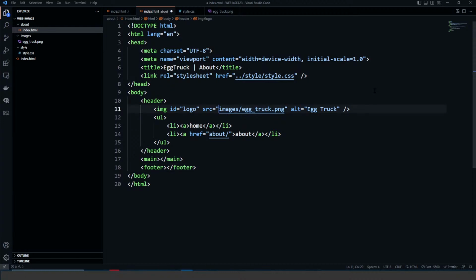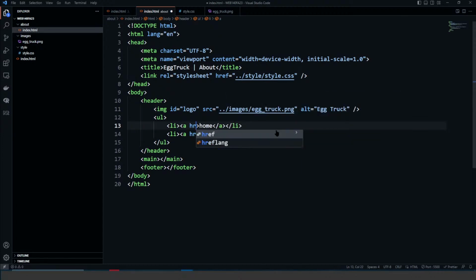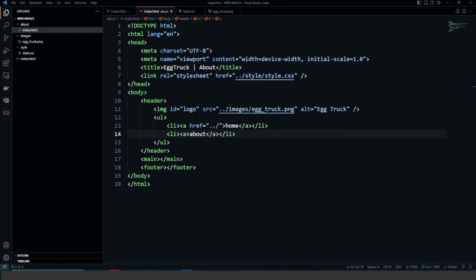Obviously, since it's in a different folder, I need a ../ there for the logo. I need to reference href equals .. on its own should work, and have the about page there. Right, and I'm going to send you all these files as well. So don't worry about that.